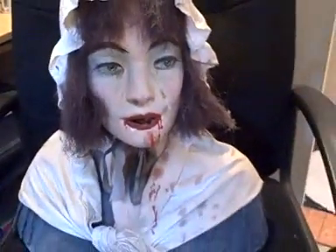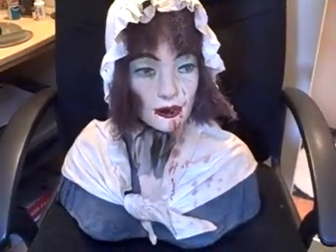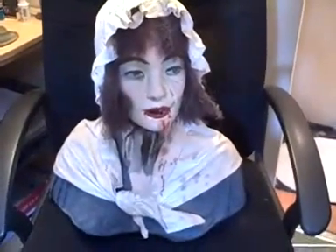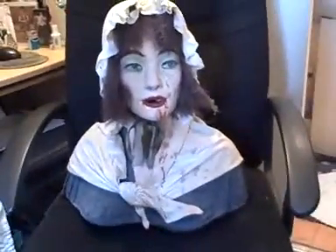And here's another crowning glory. You'll remember her, but usually with a metal cage around her head. This is the head for the scold bridle. She used to revolve in the window, then she went into the Chamber of Horrors. She was won for about £350 at the Dorchester auction, but whoever won her clearly wanted just the scold bridle — took it away and sold the head on eBay, and I got this for £50.